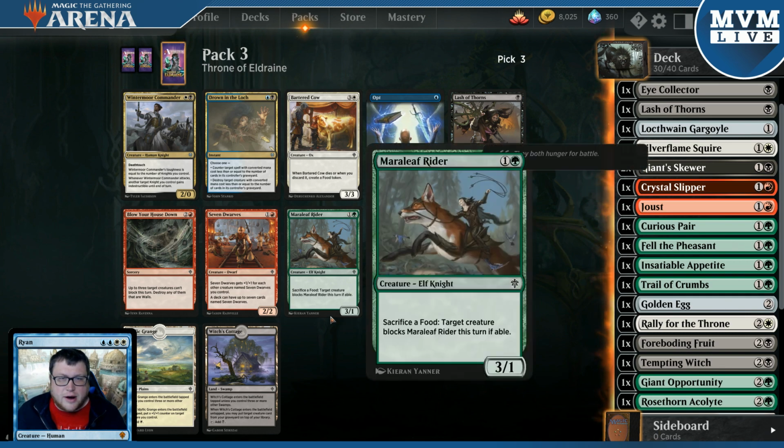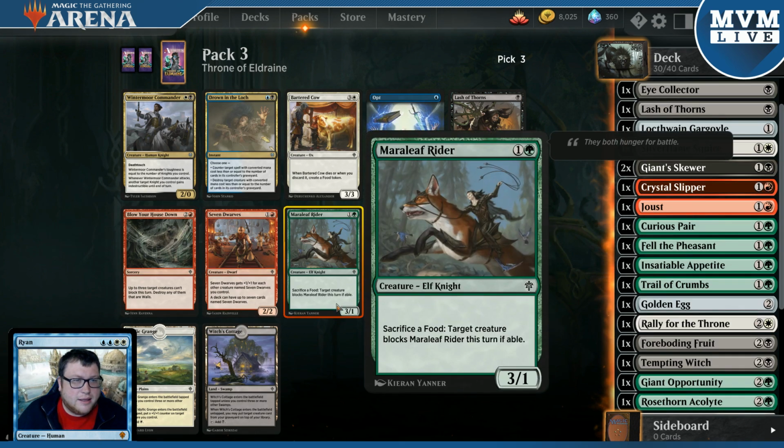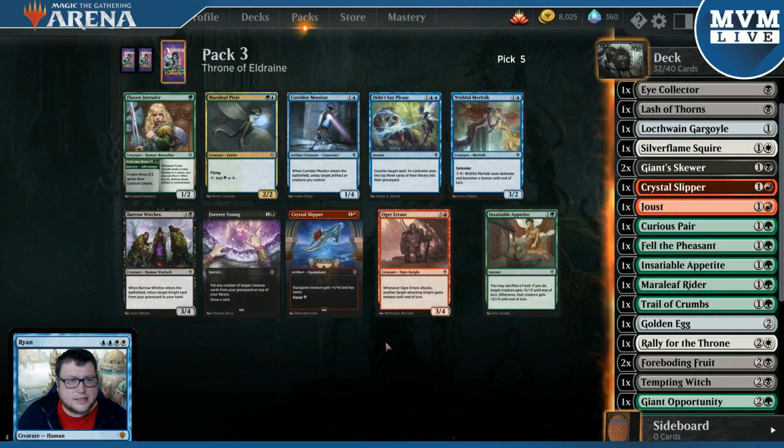This Marleaf Rider, here's another great creature that can make use of all the things I've been playing. Plus, he has utility for my food, so that feels like a good pick here. Let's see, another Forbidding Fruit. Target player draws 2 cards and loses 2 life. That's not bad for me. Let's do that.